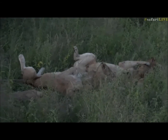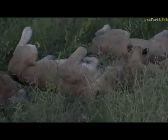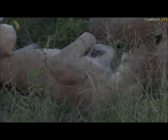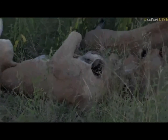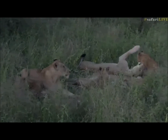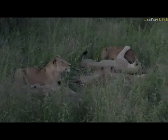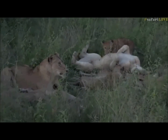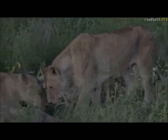And at the moment, as you've seen, if you're a regular viewer, we're not seeing very many buffalo recently, and that's because it's summer now, so there's a lot of food and water everywhere, and most of the buffalo have moved into different areas. They've gone up into the Manyeleti and central parts of Kruger, where you get really great species of grass that grow there, and that is very, very palatable, and so the buffalo spend a large majority of their time up in that area. And then as we start to come into winter, that grass resource gets exhausted, and then they start shifting down into the Sabi Sands area, and we start to get the herds coming through, and that's when the lions will take advantage of that.